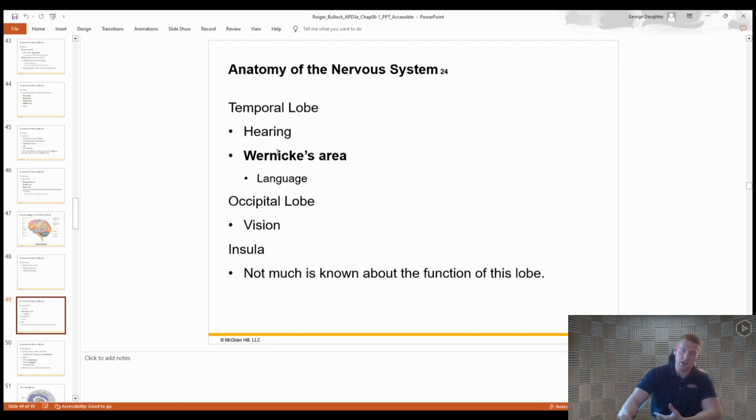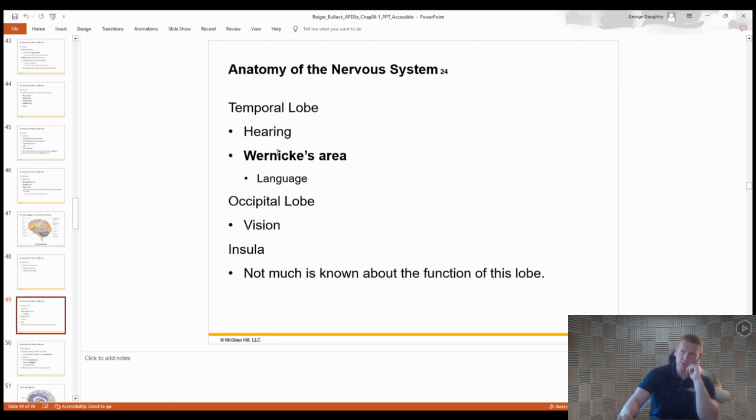The temporal lobe is where we have one of our big critical senses, which is hearing. This is also Wernicke's area. This is giving us the capacity for language. The temporal lobe is actually big. My brief reading about the temporal lobe is this is where we get not just language, but our dialect. This is where we get our vernacular, the words we choose, the way that we present words. All of that goes through the temporal lobe, which makes sense because it's also associated with hearing. So there's just kind of an input-output going on there. But in any case, the temporal lobe is where we have Wernicke's area, and that's where we speak and we hear.